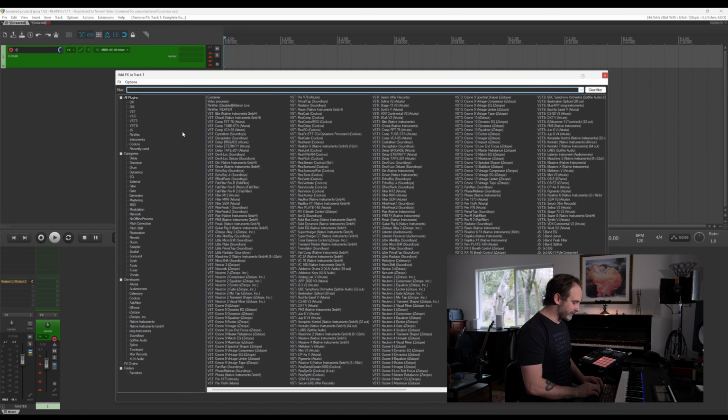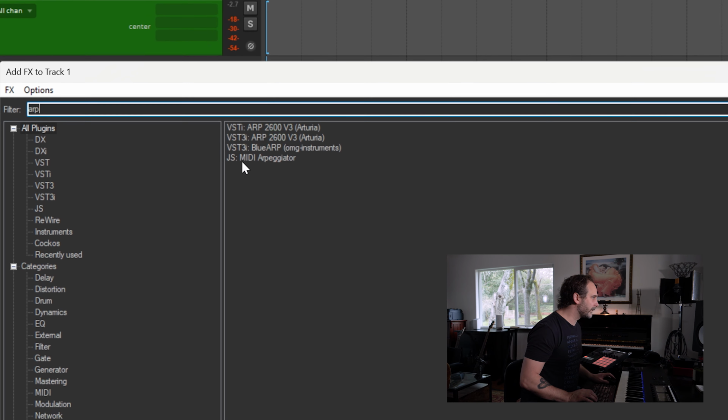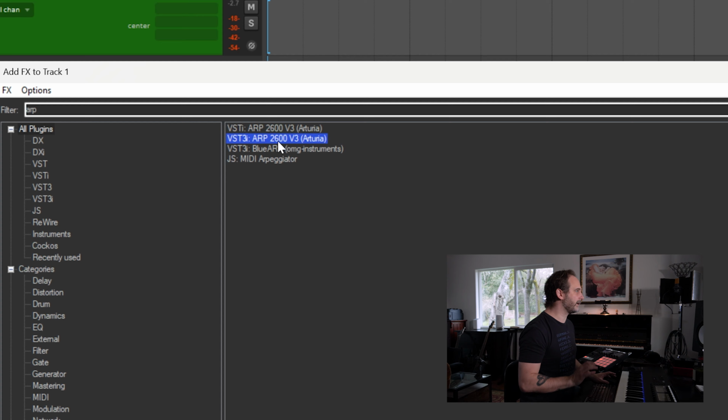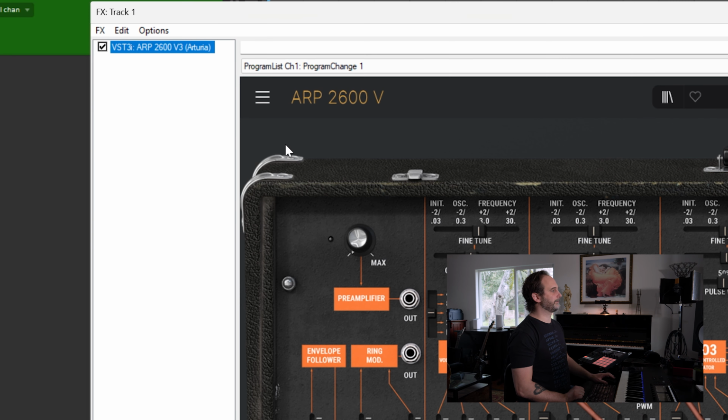So now we're going to do this a little differently. I'm going to show you how I load the same Arturia plugin without Complete Control and without that integration to this keyboard, and how you would normally just map one of these knobs to the interface. All right, so I'm going to go here. I'm going to write ARP. Okay, ARP 2600, I'm gonna click here, hit enter, good to go.